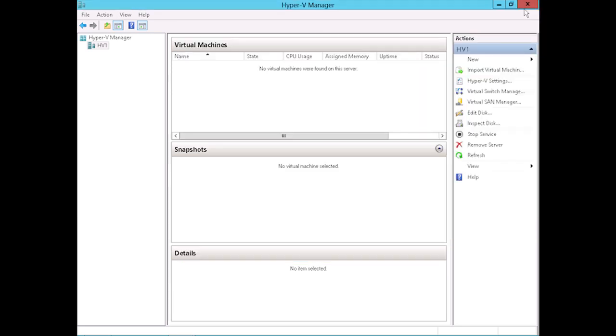Now, if you were running Hyper-V Manager from, let's say, a Windows 8 desktop that had the client Hyper-V role enabled, or another Windows desktop that had the Remote Server Administration Tools installed, administration of this Hyper-V host and its virtual machines would be identical. It's the exact same Hyper-V Manager application. You would just be pointing it from your local computer to this remote Hyper-V host that you're managing over the network using Hyper-V Manager.